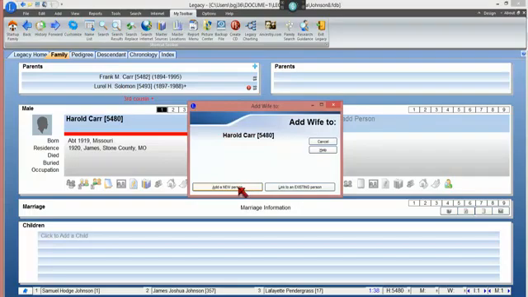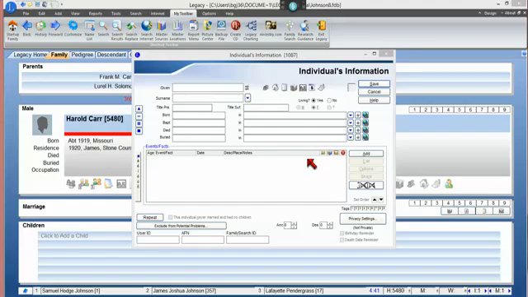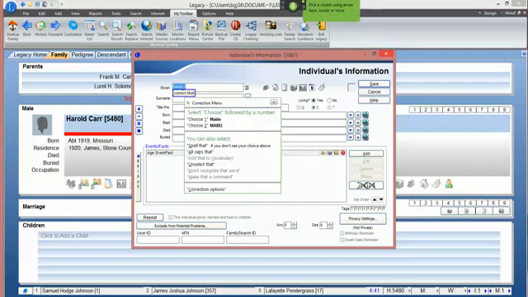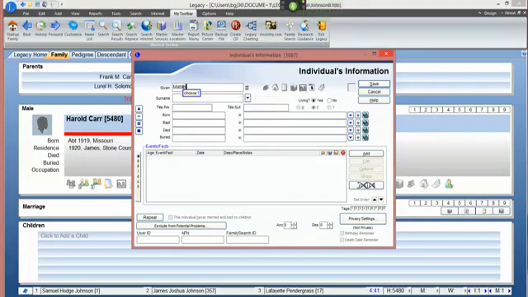So we'll click add a new, Mabel, choose one, tab, tab, tab, tab, about 1919, tab, comma, spacebar, comma, Missouri.